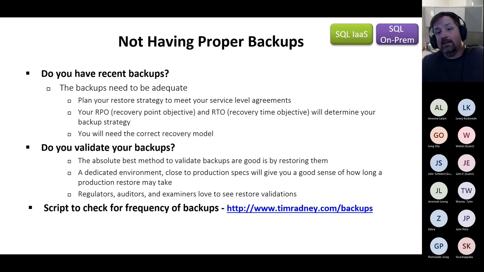So the FDIC stepped in. It was a really, really bad situation for this customer, or this bank, but yet they were able to restore with zero data loss, but they couldn't meet the recovery time objective. Recovery point, they were on, zero data loss. So that's why we need these restore validations. You need to know how long these backups take.